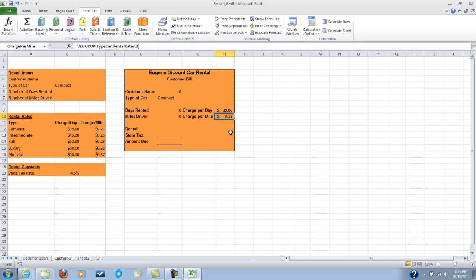Okay, so let's flip over, and on page 476 at the top it says cell F12 is equal to the rental amount, which equals the number of days rented multiplied by the charge per day plus the miles driven multiplied by the charge per mile. So what we're going to do here, we're going to have to think about our order of operations a little bit because we've got some different multiplication and addition in here.